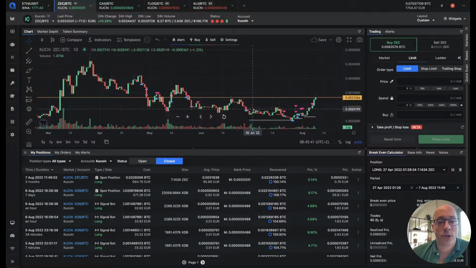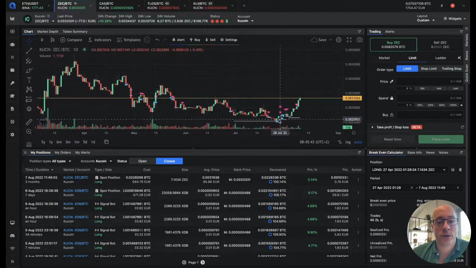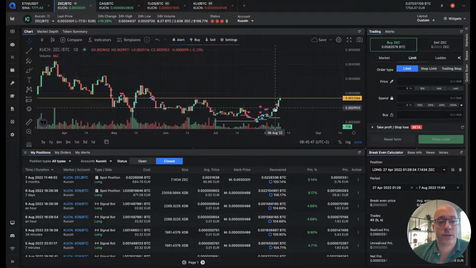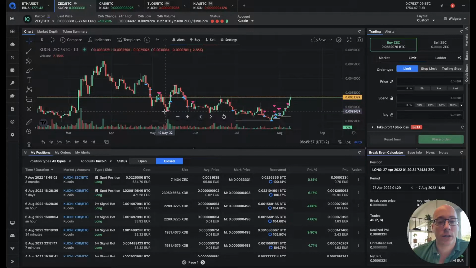And then it just slowly grinded down until we got some more volatility right here. And then actually the last few days I managed to get out in profit. Now it's a very small profit, but if you compare that to taking a loss from all the way down here, then it's really, really worth it. And I will show you in the trading analytics why that is.